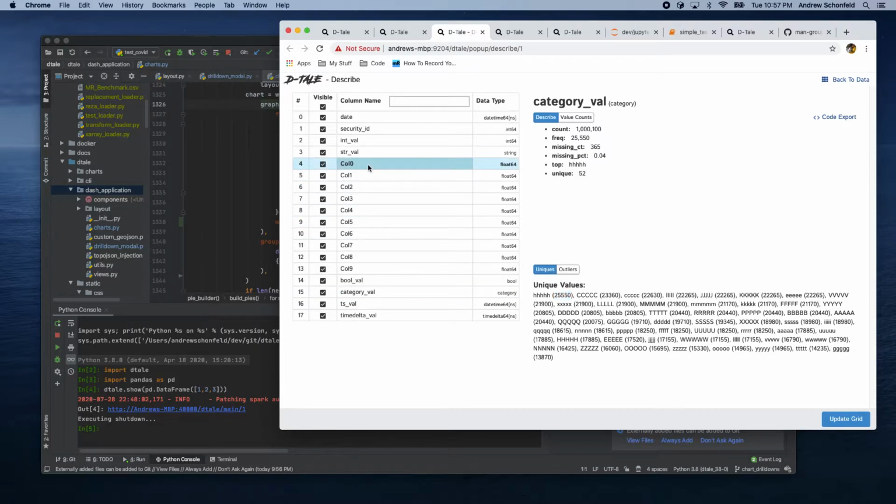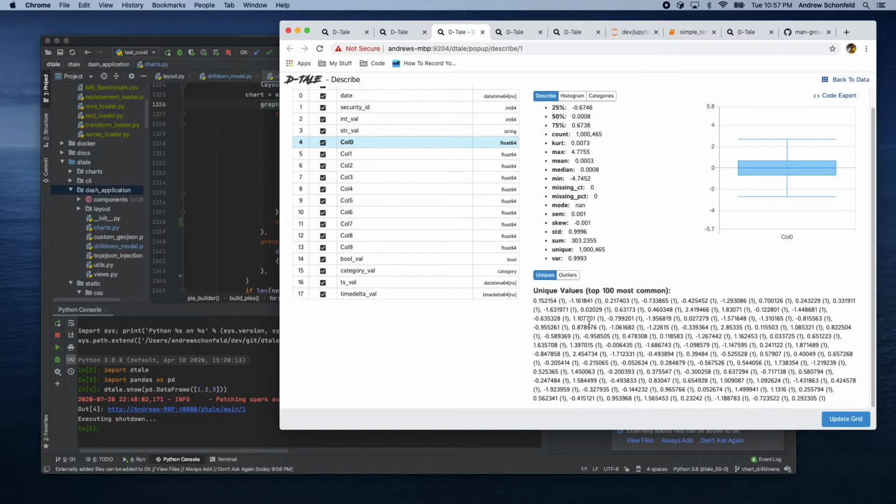Let's jump back to our random data. So these are unique, but since there are so many unique values, it's only going to display the top 100. The way that it determines the top 100 is it sorts on the count. All of these only show up once because it's random. Maybe there's a chance that one shows up more than once, but in this case it's not.